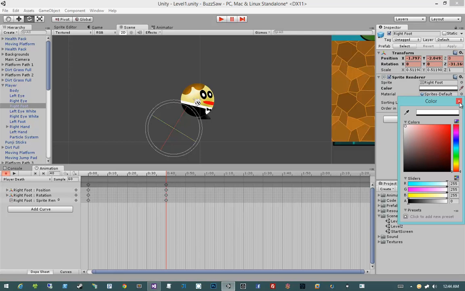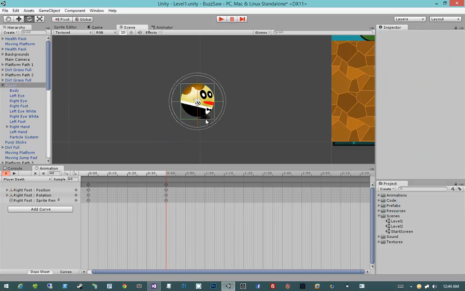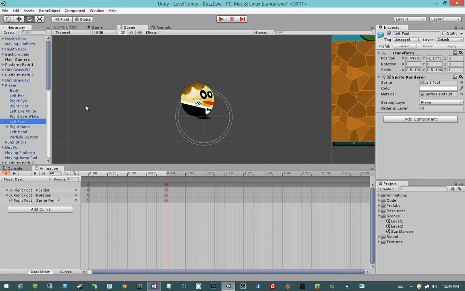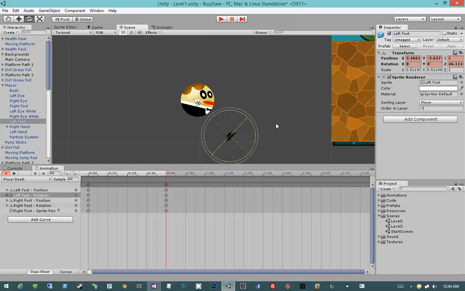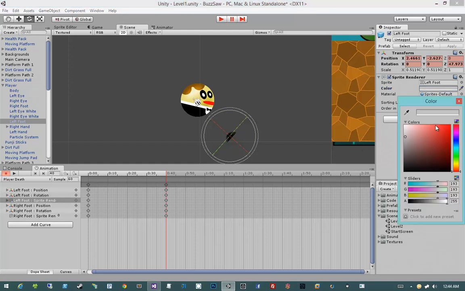And I can do that in recording mode just by changing the opacity once I'm in that keyframe. Then let's take his other foot, fly it, throw it all the way down here, and rotate it maybe a little bit, and then go into his color and set it to alpha 0.